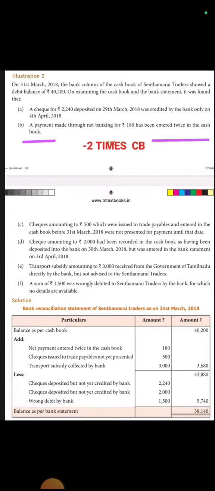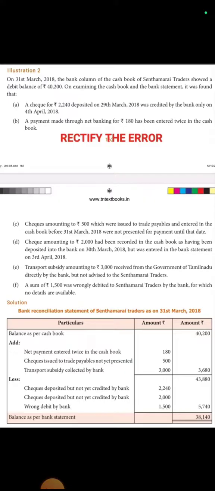But by mistake we subtracted twice in our cash book on the bank column. Listen, when we paid, we subtracted the first time in our cash book, and that is correct. But by mistake, we subtracted a second time too. So it was a wrong entry, and we should rectify this error. How can we rectify this error? We need to add this transaction because the second time we subtracted. First time is correct only.